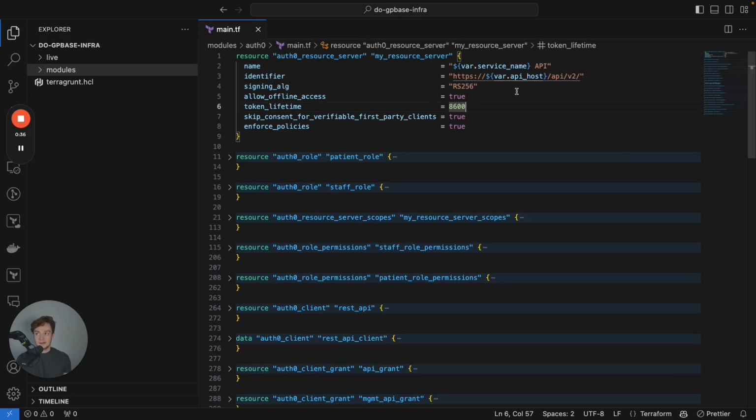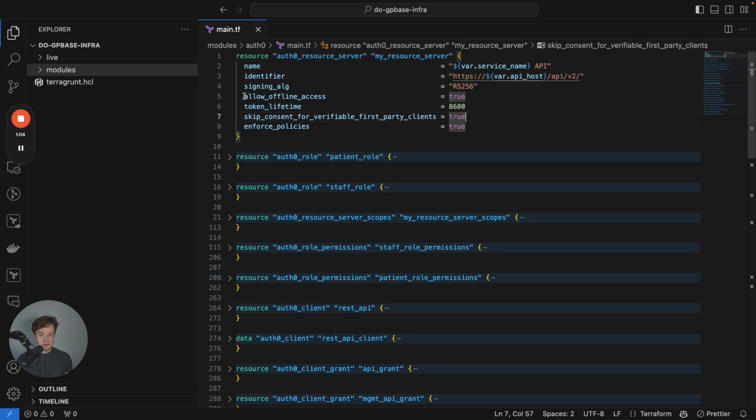I think authentication can be quite intricate at times, and there can be a lot of dependencies, and the state of things can go out of sync. So I personally find Terraform just makes that whole process of managing authentication in a production environment that wee bit easier. So I have a resource server defined here that I previously mentioned, and this is for my REST API, and I've declared a bunch of configuration within this resource block.